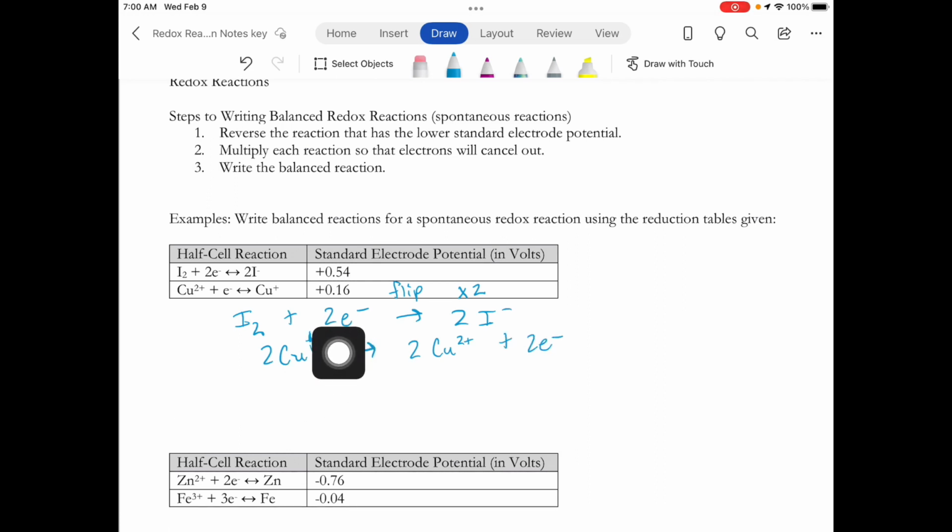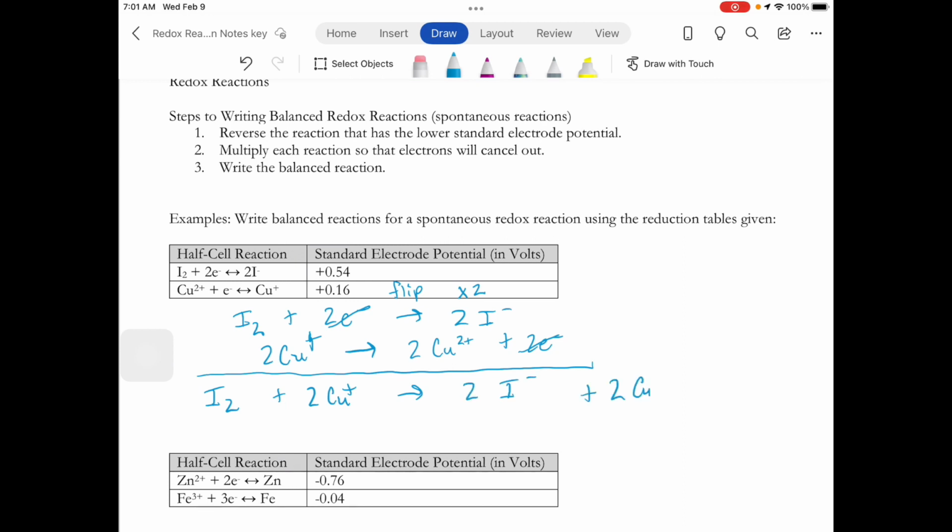Now you'll see that we have 2 electrons on the left and 2 electrons on the right, and so those will cancel out. And then what we have left over is whatever is on the left-hand side, write that, then draw the arrow, and then whatever's on the right-hand side. So we've got I2 on the left, plus 2 Cu+, going to an arrow, and then we have 2 I- and 2 Cu2+. I don't care what order you put these in, because 2 plus 3 is the same thing as 3 plus 2. So you could have had 2 Cu+ over here and I2 over here. The big thing is you have them on the right side and the right amount. You have the right charges. You have the right subscripts.